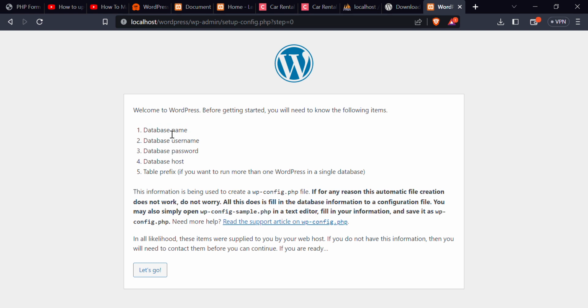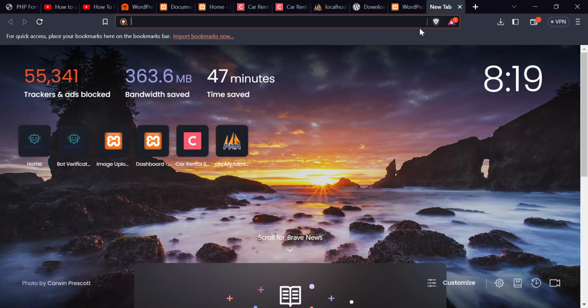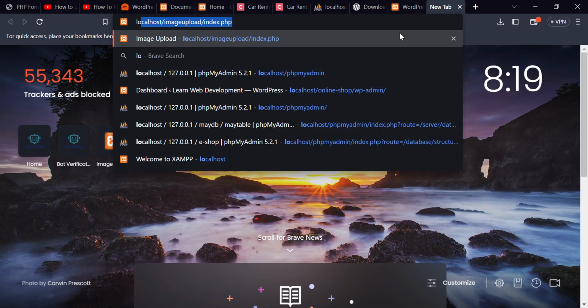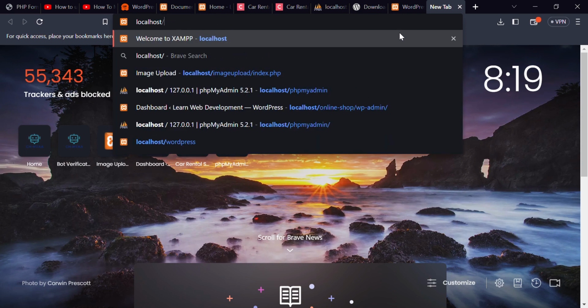So I will open a new tab. On this new tab, I will write localhost forward slash.